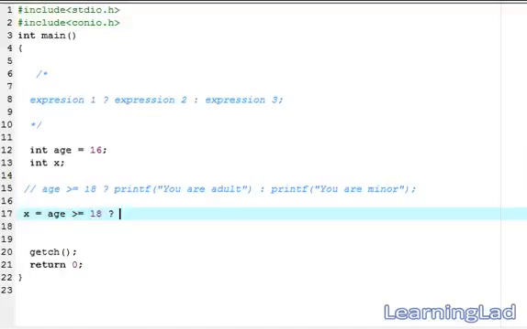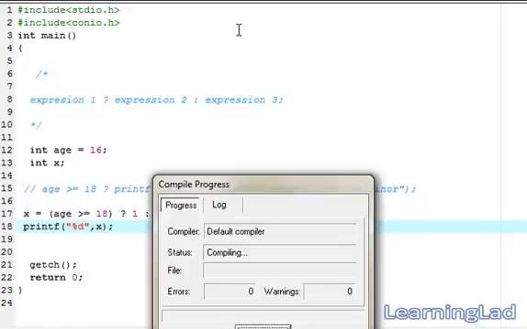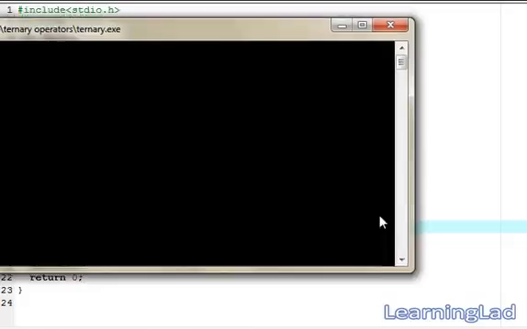If it is so, we want to store the value of 1 in this variable x, else we're gonna store the value of 0 in this variable x. I'm gonna add a parenthesis here, save it, and print the value of x. It's gonna be a printf statement, %d, comma x. I'm gonna save it, compile it, and run it.